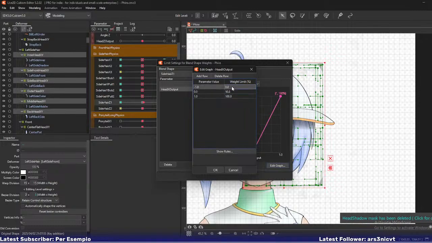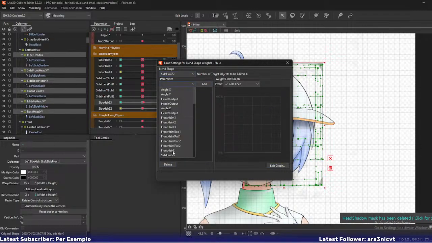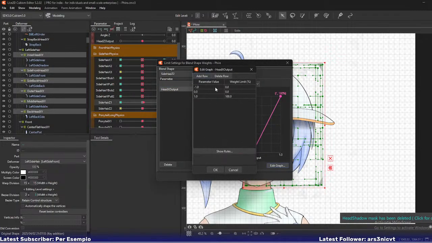Basically when you hit a turn, do less you. We're going to say 50 to 50.